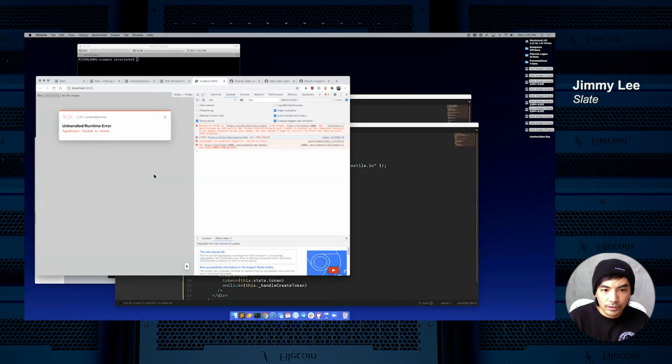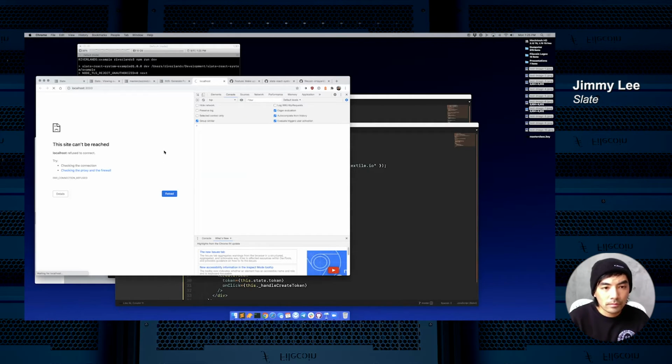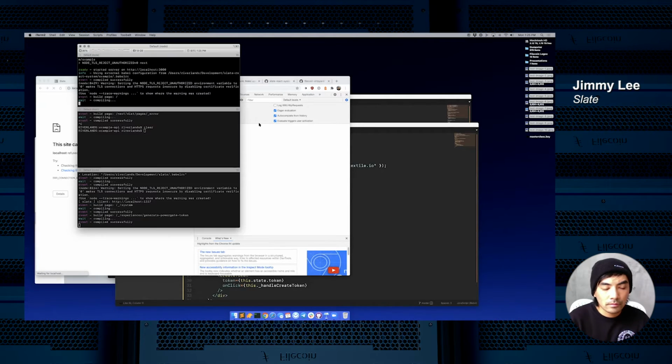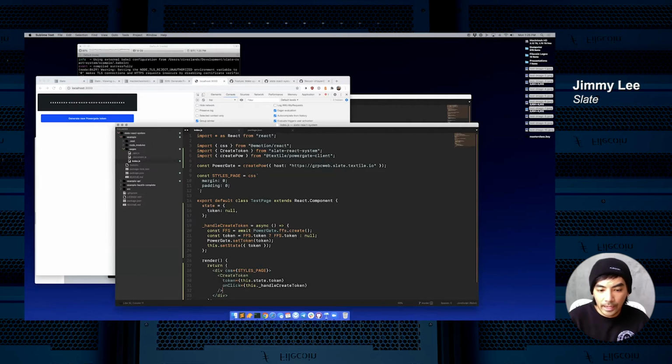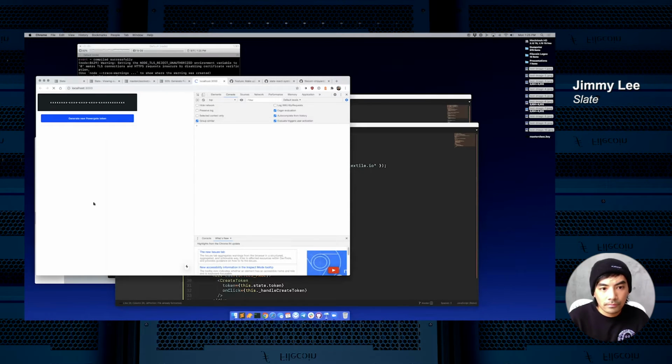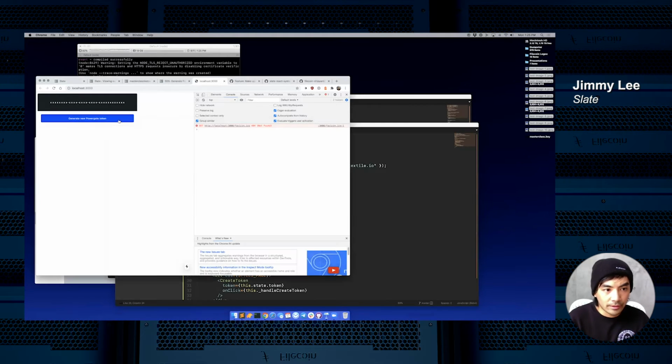And if I hit refresh, I'll see this component right here. Let me add a console log statement to this token, just so you can all see it.